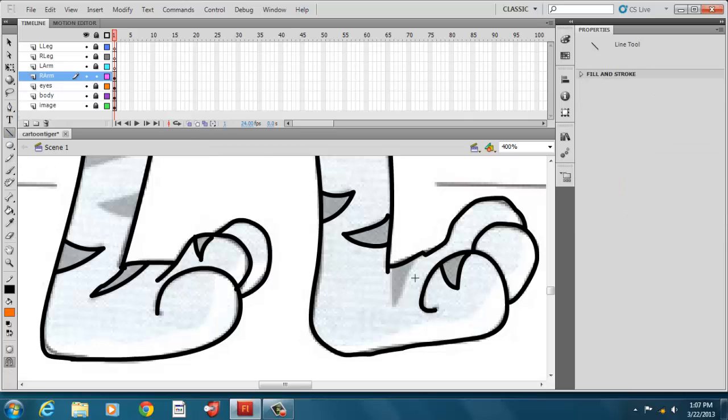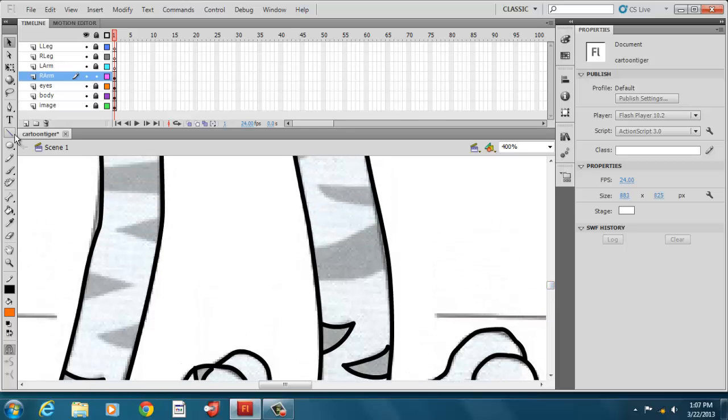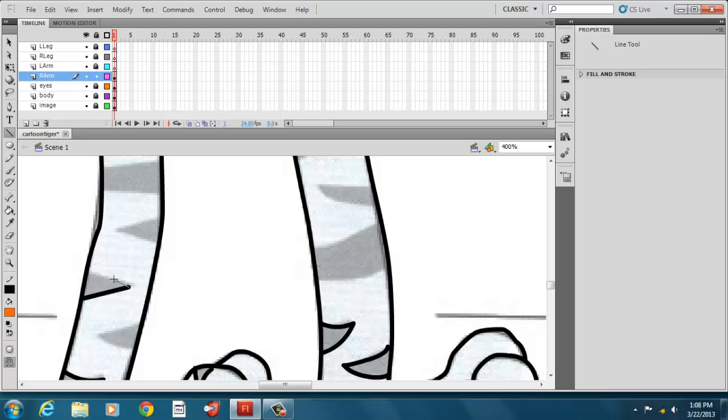So there's definitely advantages to using the line tool over the pencil tool. Let's go up the leg. It locks real nice. You don't have those open gaps like you do with the pencil tool. Using the line tool allows you to lock onto pre-made lines. So when you're doing your paint bucket fill, it gives you a closed area that allows the paint bucket to fill inside.